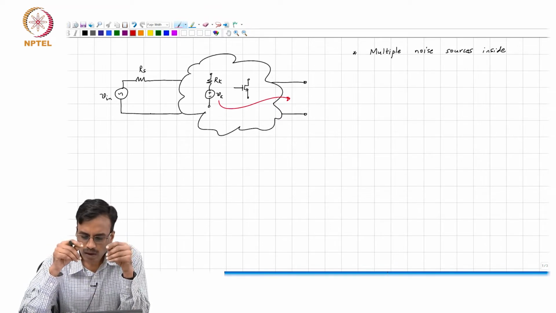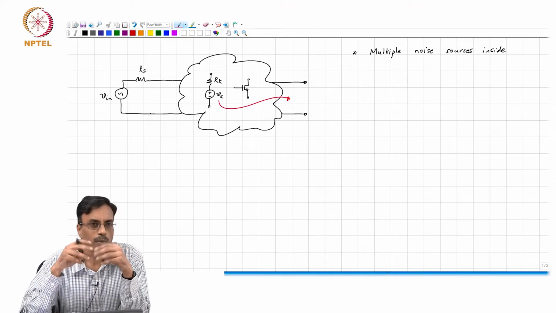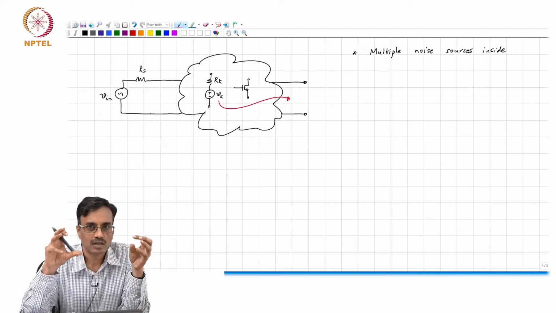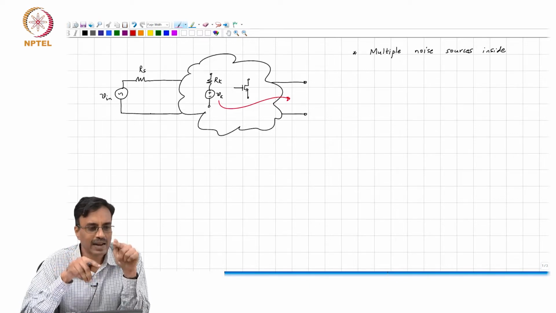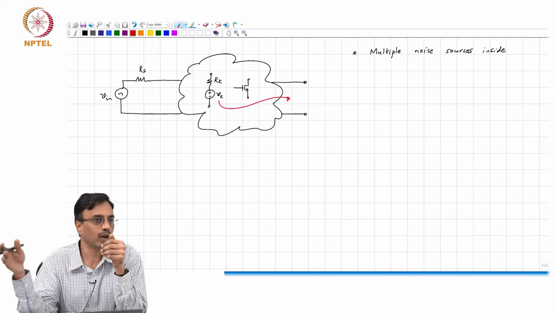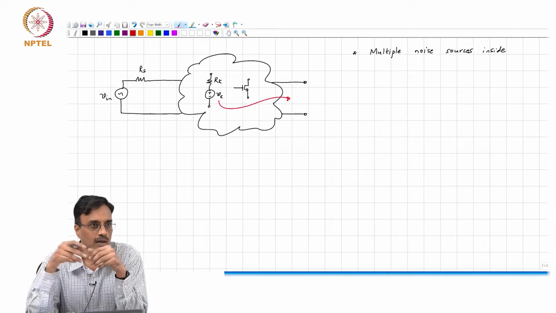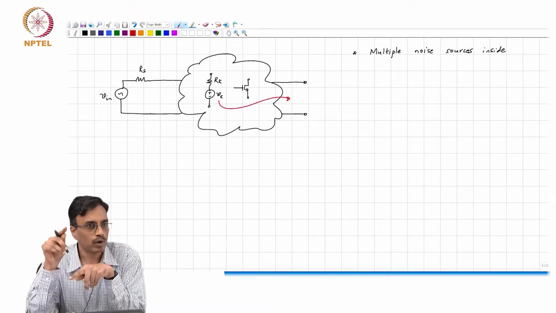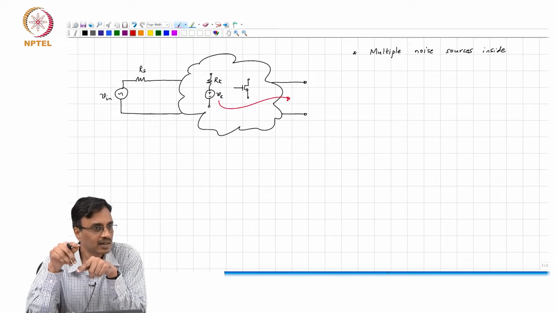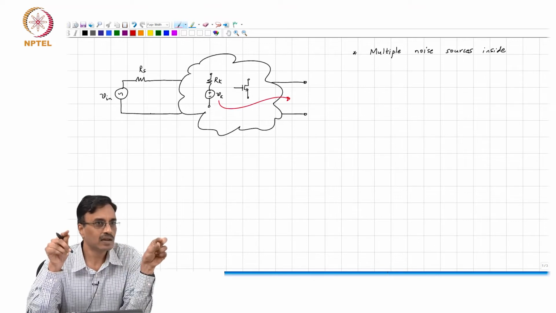So, for instance, if you had an amplifier, the job of the amplifier is to take a small signal and make it large, in some sense. The reason why you need a large signal is because the circuitry following this amplifier is able to discern what is going on. But in the process, the amplifier also adds its own noise. So, the signal increases at the output port of the amplifier, but likewise there is also a lot more noise at the output than there was at the input.